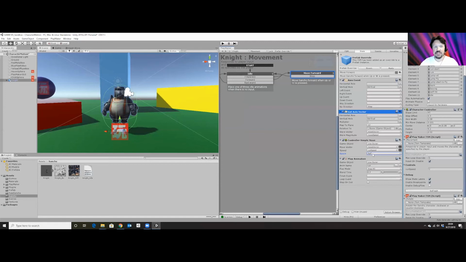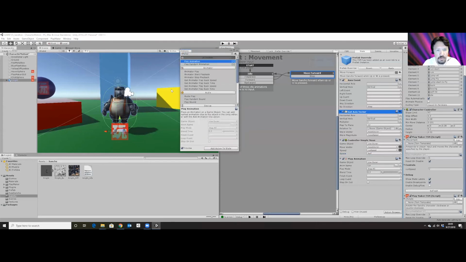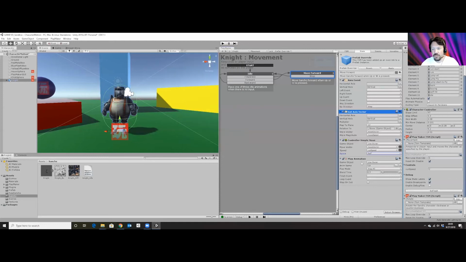Now, if we don't do anything else, Sancho is just going to slide around. We don't want him to just slide around. We want him to animate. We want him to walk. We want him to run around our world. So we're going to come back to the action browser and add play animation. Not random animation like we had for the idle, just play animation. Because there is only one animation we want to have playing when Sancho is moving. And so with that added, the ellipses here will let you select the animation you want to play, so select run, and that should be it. We should be good to go.